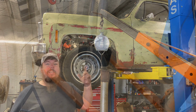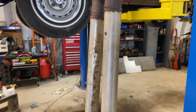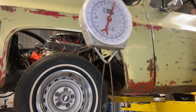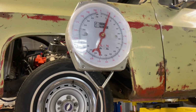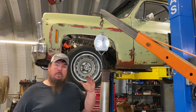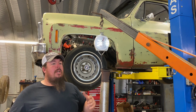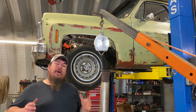And as you can see, my exhaust from the collector to the tips is only 12 pounds combined for both exhausts. That's a 3.5 inch to a 3-inch collector, 3-inch pipe down to a Super 10 Flowmaster muffler, and then 3-inch, or I think they're 3.5 inch turn downs, which go to the tip, plus the hangers. That's only 12 pounds.